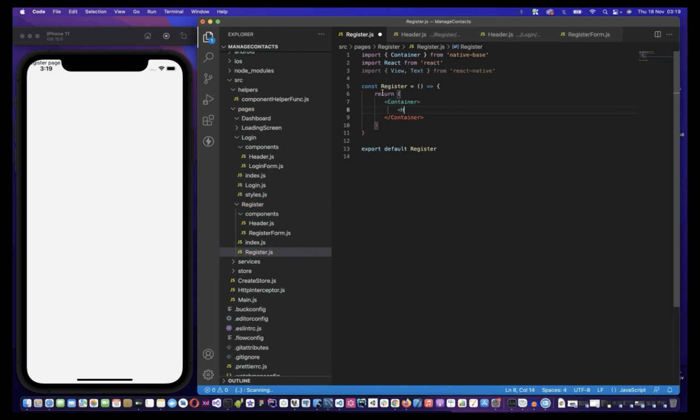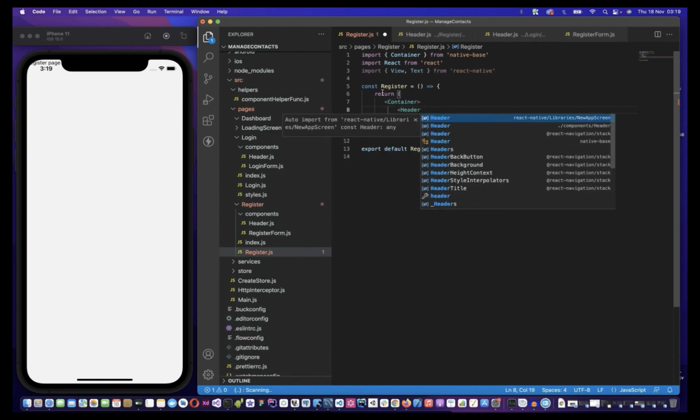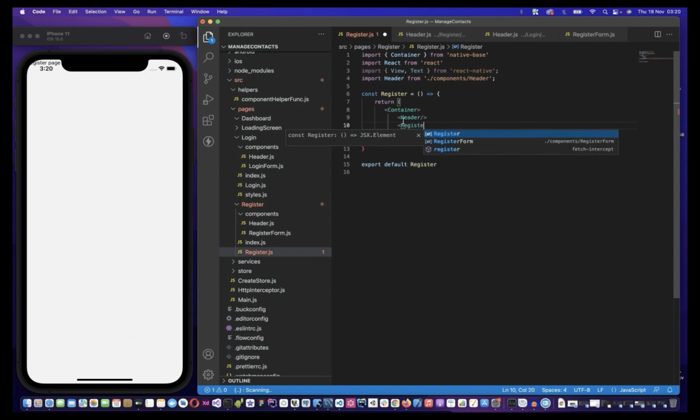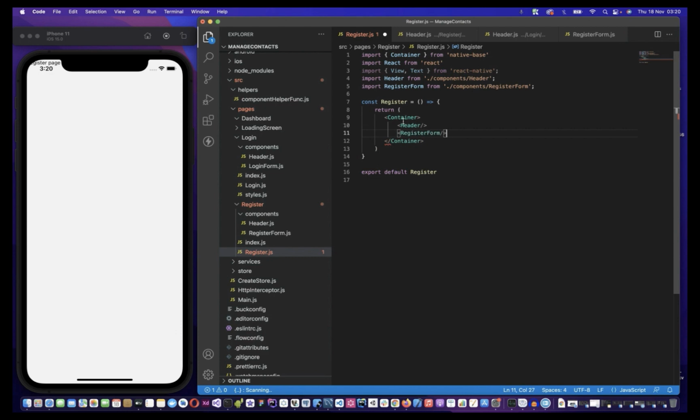And then we would need the header, so let's just import header from components, and then this is header. So let's call this header here. And then our register form. Okay, and then we'll just save this right now. And then we have register here.